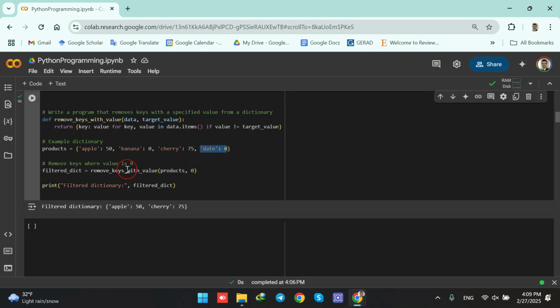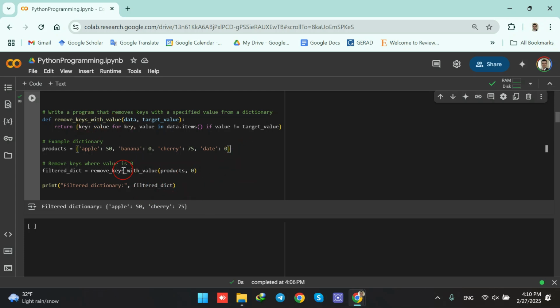I don't want to have them, and I would like to update my dictionary with only having the keys that are having some meaningful value. So the filtered dictionary is apple 50 and cherry 75. So these two are removed.